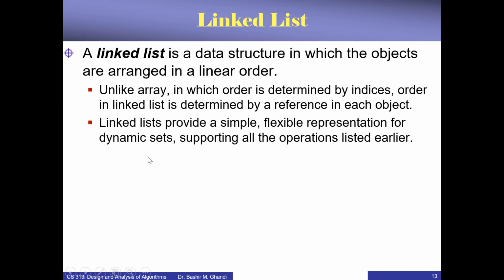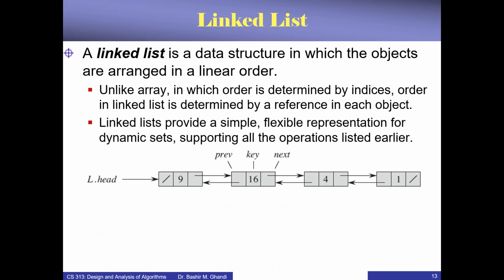So linked lists, as we already know, provide a simple, flexible representation for dynamic sets. It supports all the operations that we listed earlier. You may have noticed that stack and queue were not supporting some of the operations. But a linked list will support all of them, including the minimum, the maximum, the successor, and the predecessor. All the operations we listed for dynamic sets are available in the case of a linked list.